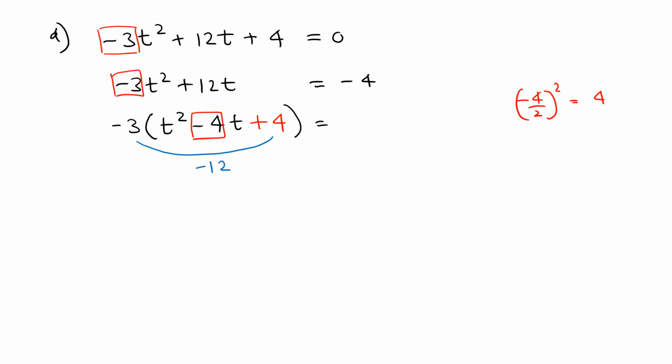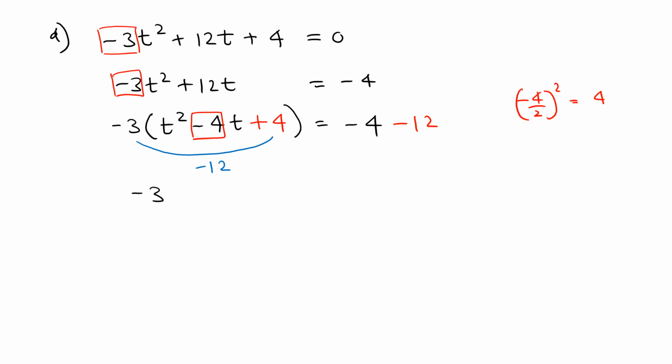So you add a negative 12, and that means you add a negative 12 to the other side as well, because you add negative 3 times 4, it's negative 12. So you add a negative 12 to both sides, because since you're adding to both sides, it has to be the exact same number that you're adding. Okay, now after that, it's very simple.